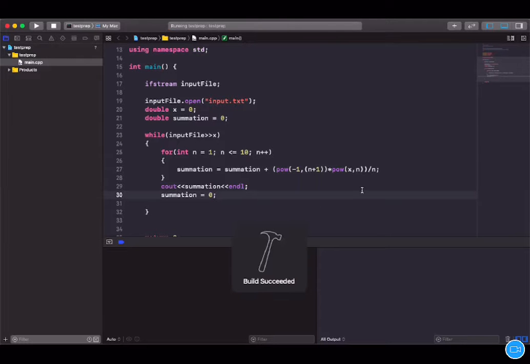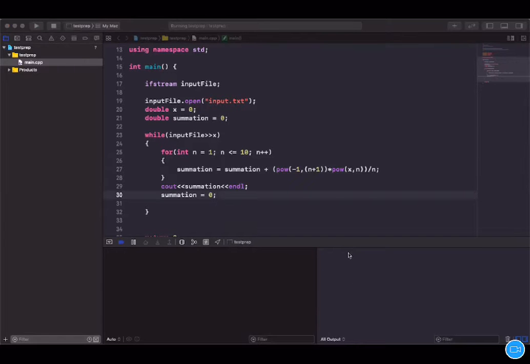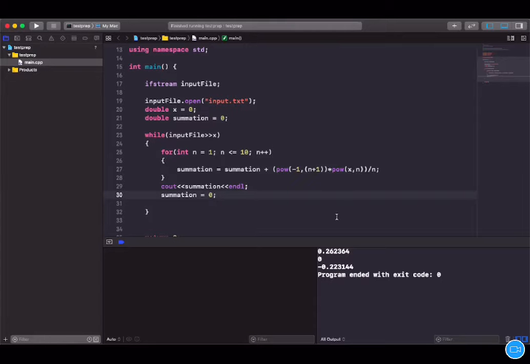I'm just going to run this code and see if we're getting the correct output, like in the test brief. Okay, it seems like we are getting the right values.